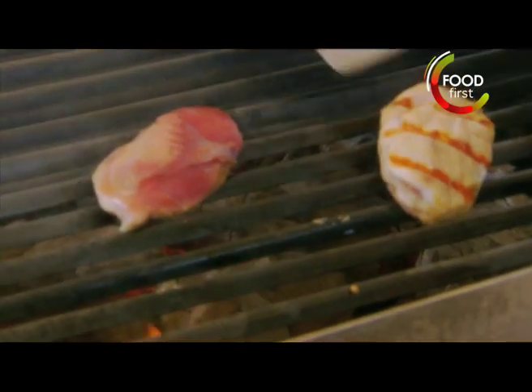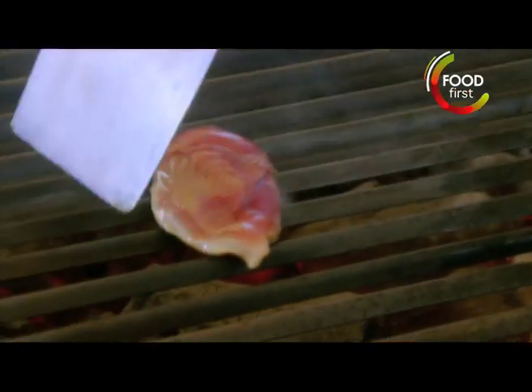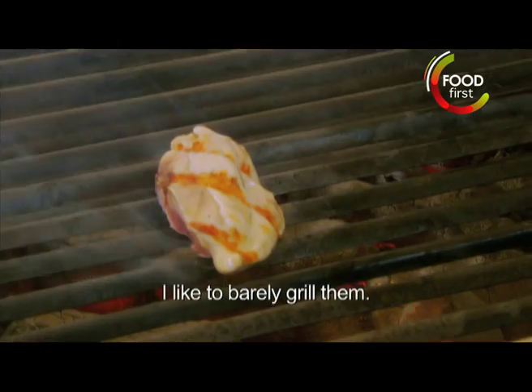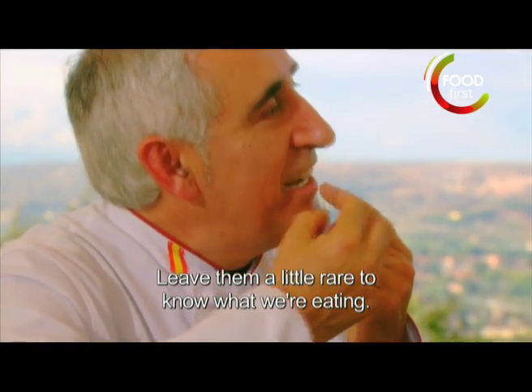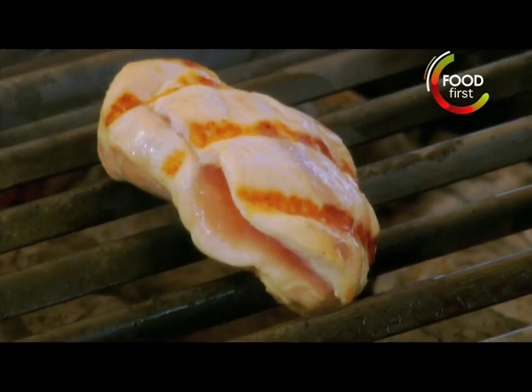And here we're flipping the little breasts of these partridge. The chef always prefers to leave them a little bit raw — yo siempre procuro dejarlas que estén un poquito crudas — so you know exactly what you're eating. If you eat it a little bit raw, he says you get the taste of the country and the bird and its history and where it came from.